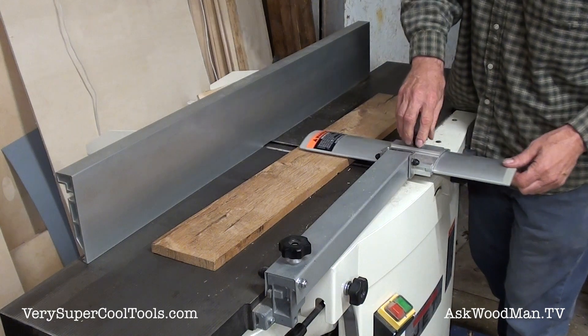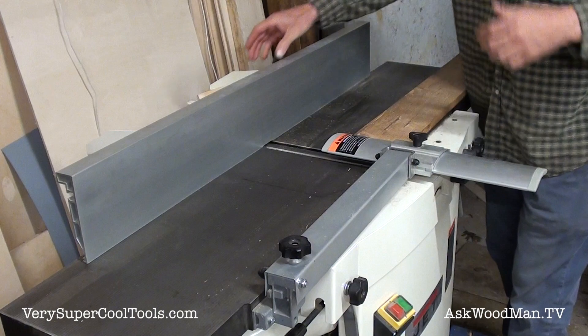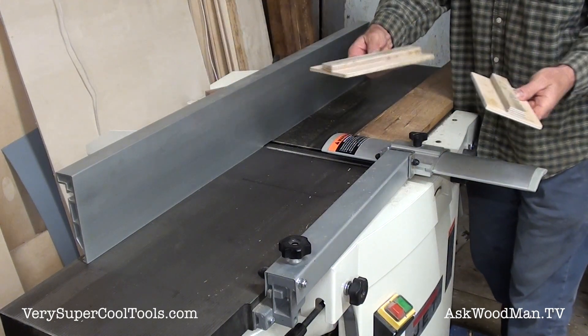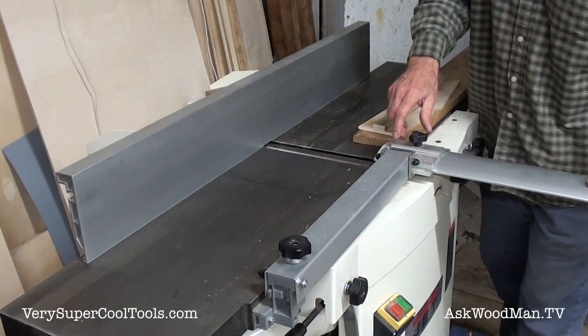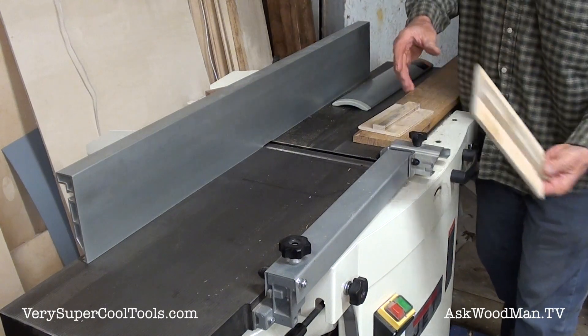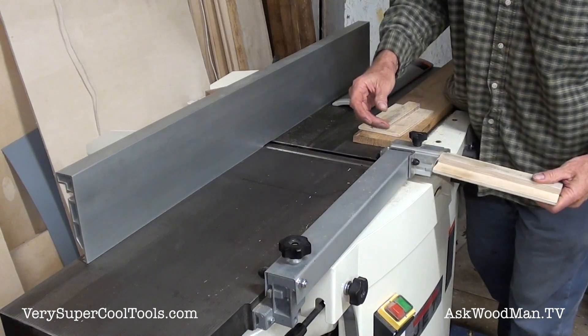This is the limitation that I found, but the solution to that limitation is really, really simple. You just make yourself a couple of little intermediate guards that fit in here. So when you do need to move to this part of the cutting barrel, you just take this out and you pop in — this is quarter-inch Baltic with a half-inch Baltic glued onto it. No screws or nails in it.